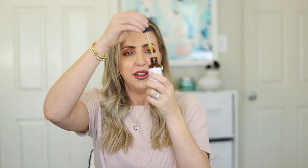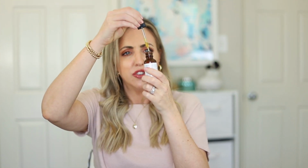Let me tell you, one of the most hyped up skincare products is the SkinCeuticals CE Ferulic, and that is a vitamin C that also contains ferulic acid. And it is like 120 some, no, it's super expensive. It's wonderful, but it's very expensive. And you know what? This is the exact same thing for $20.